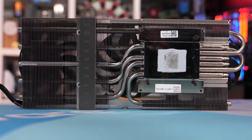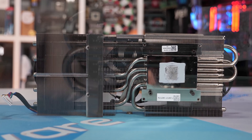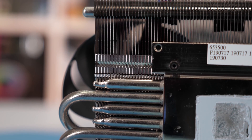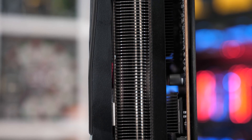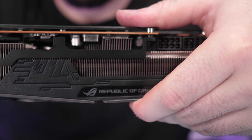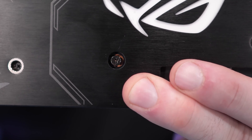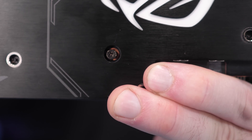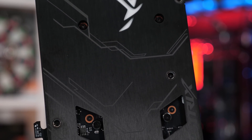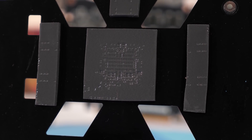Even after the fix, the ASUS Strix 5700 XT is a very average performing 5700 XT, and really it should be the best. ASUS really needs to go back to the drawing board and redesign the way they mount these massive one and a half kilo coolers. The bulk of the mounting hardware is off-centre, making it very difficult to achieve a flush connection with the GPU die. The heatsink measures 240mm long, weighs one and a half kilos, and yet the bulk of the mounting hardware applies pressure just 40mm and 95mm into the heatsink, leaving 145mm of metal basically just dangling there. Even the two new VRM screws fail to apply enough pressure, and are much worse than our M.2 solution, which pressed the VRM portion of the heatsink into the thermal pads covering the VRM components very well — ensuring maximum contact and preventing the heatsink from levering away from the GPU die.